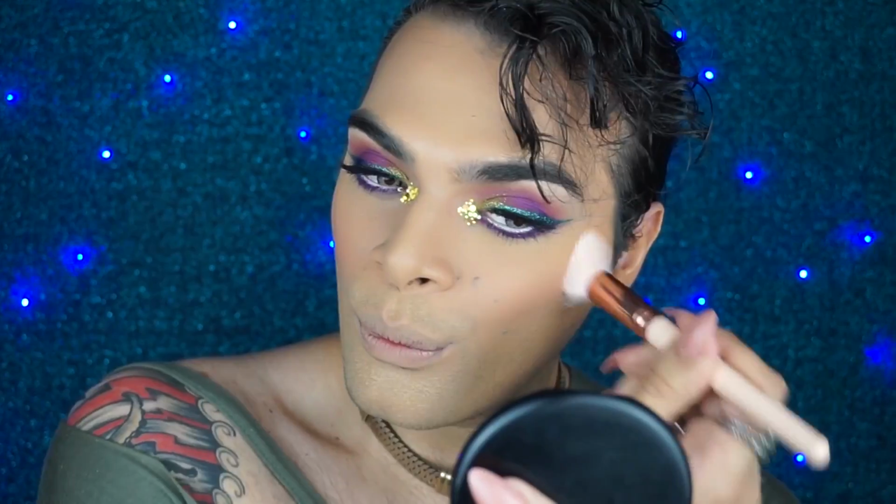Perfect. I definitely have to say that I am in love with my skin right now. Now what I'm going to do, I'm going to still take the Rimmel Kate Moss, and one thing I did not mention is the color, it's a 002 in Coral Glow. And I've been taking the blush because I do like a color blush. It is pretty much the kind of color that I go for. They always have to be orange, corally. I find that pink really does not suit me, not even a bit. So I'm literally just stippling my blush on, and blend and blush and blend and blush.